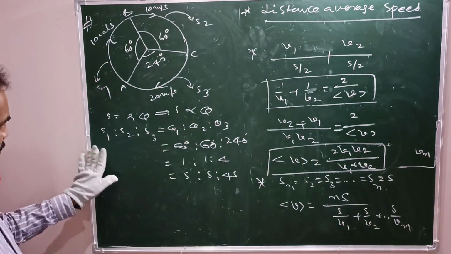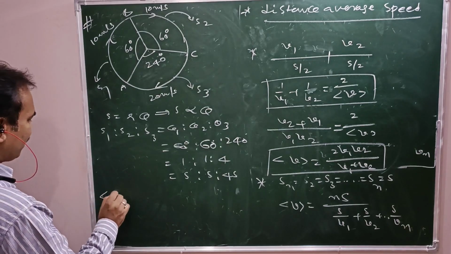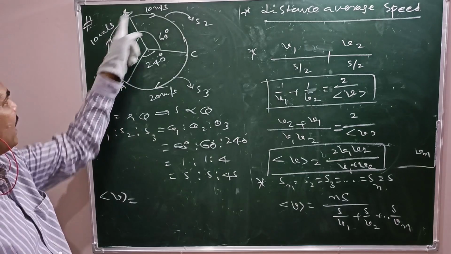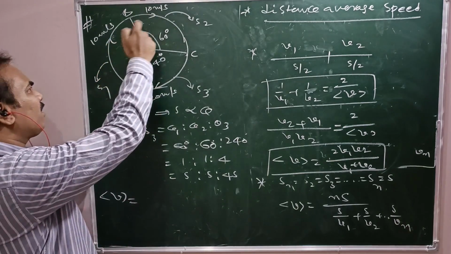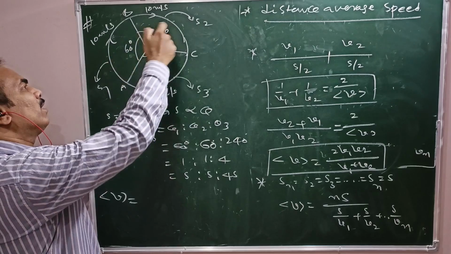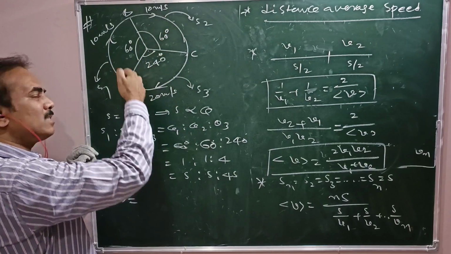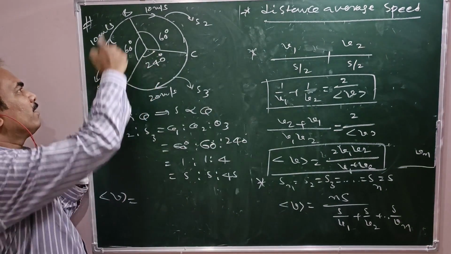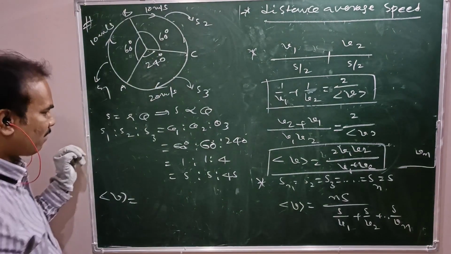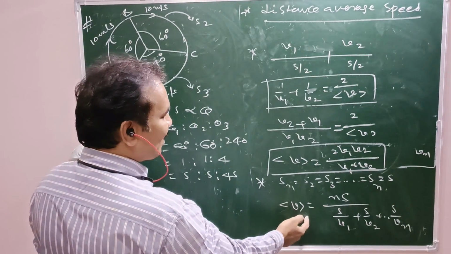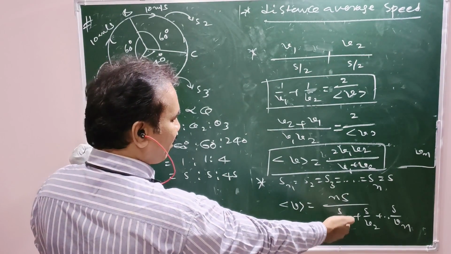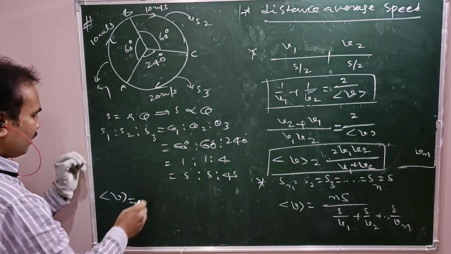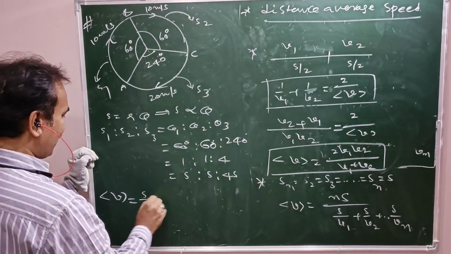Alright. Now, what is the average speed? What is the average speed in case of unequal distances? Are they equal distances or unequal distances? Of course, these two are of the same distance, but this is some other distance. As a whole, definitely these are unequal segments. Therefore, in case of unequal segments, the average speed is total distance by total time, as we already did in the previous example.